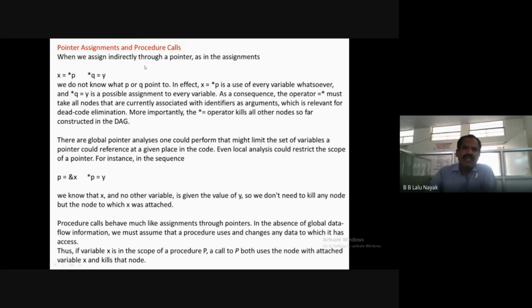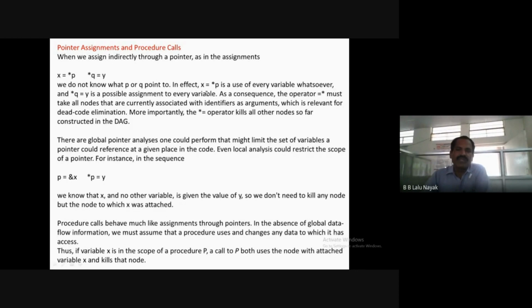When we assign indirectly through a pointer, as in the assignments x = *p and *q = y, here is the pointer declaration. Star means it is a pointer type variable. We do not know what p or q point to.